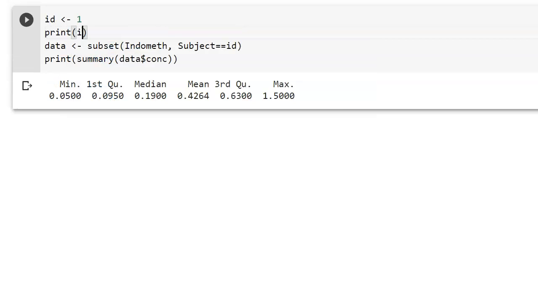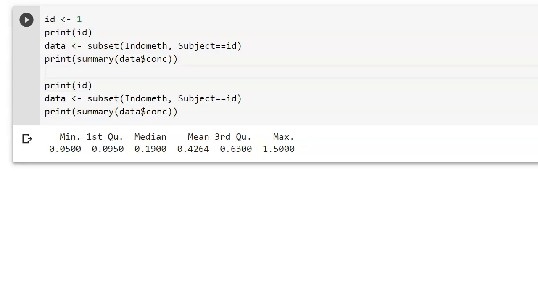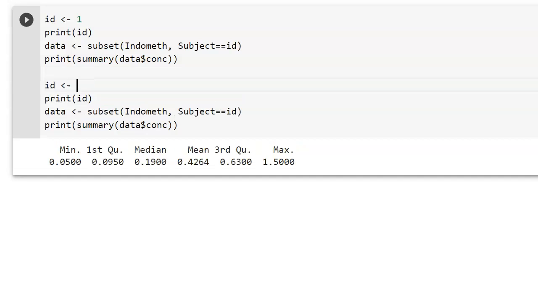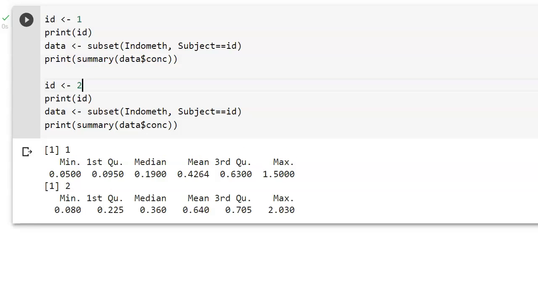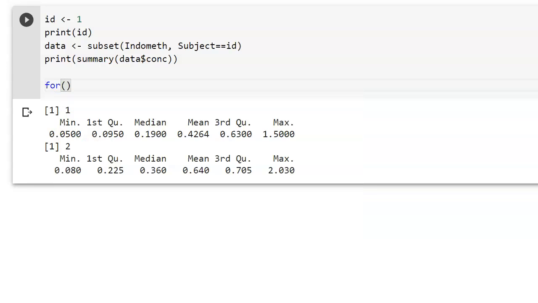You could choose to copy and paste that same code, change the subject ID, and request the same for, let's say, subject ID 2. Well, that's possible. However, what R has is the for command, in which case you don't have to repeat the same line. Just simply use the for command and pick the IDs that you wanted to get the summary of. So let's say we are looking at subject ID 1, 3, and 6.